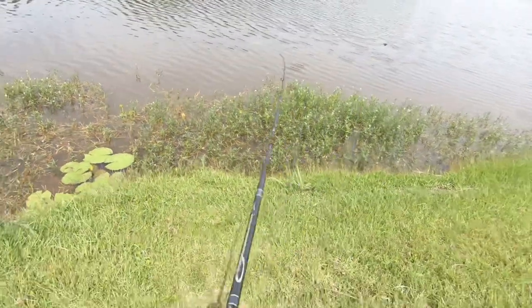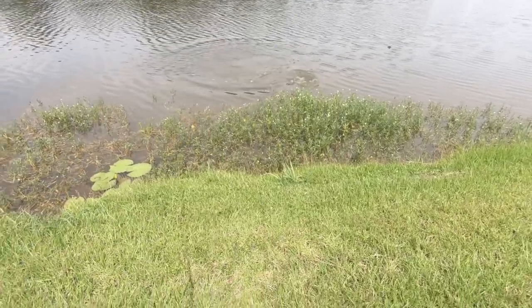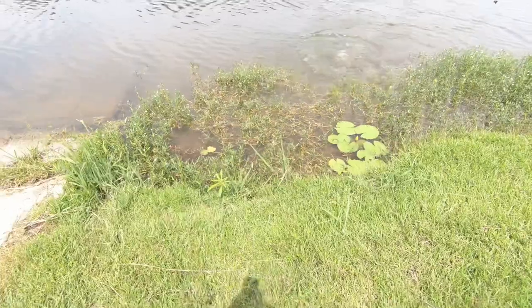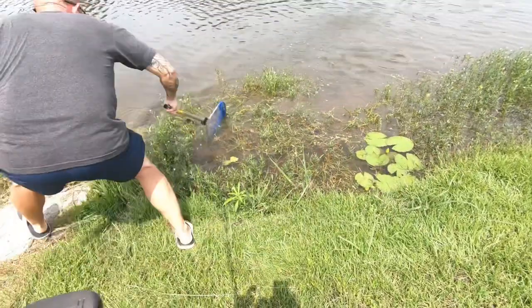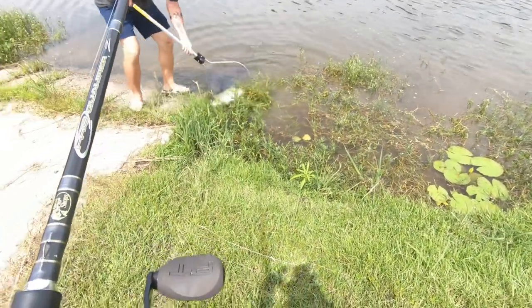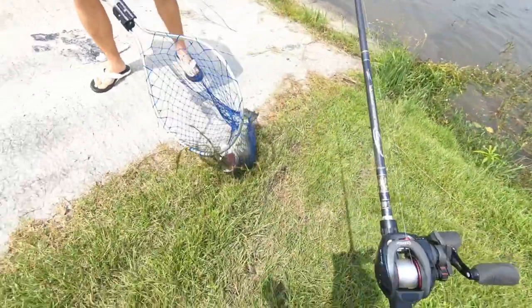Got one. Go! Ooh, that's a giant. Oh, yeah. That's a record. Walking right here. That's a pretty big one. Jesus, that's a record. Pick up, pick up, pick up. Hold on. Ooh, wow. Oh, that's a giant. Holy crap, dude. That's a record, Ricky. Please tell me you were recording that.